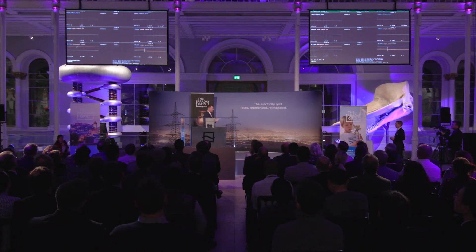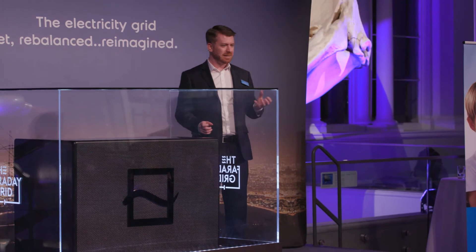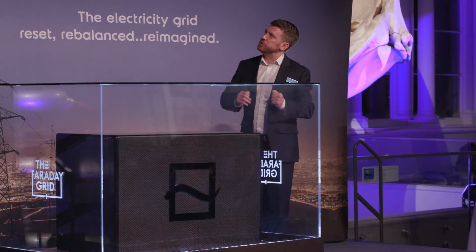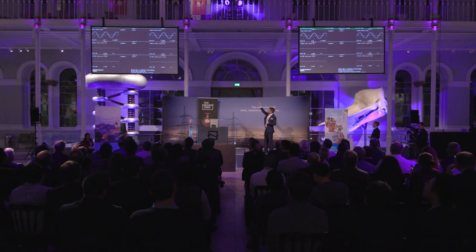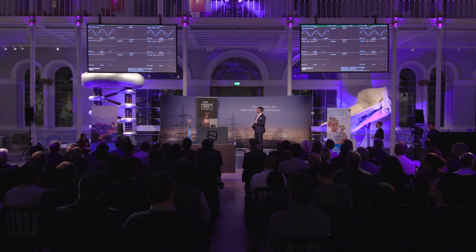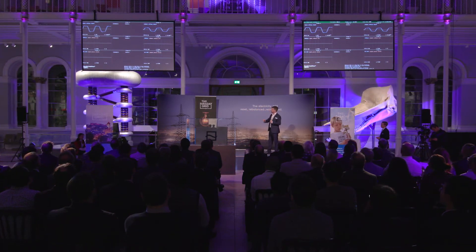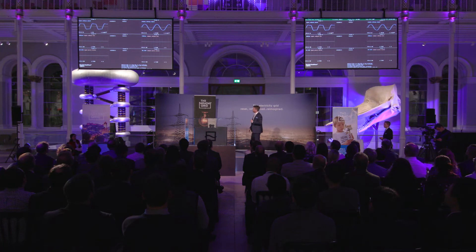The third test tonight will be harmonics. One of the issues with power systems has always been maintaining a clean waveform in the system. When we get noise on this waveform, we introduce power quality issues and inefficiencies. We use AC power, so you can see here we have on the input side on the left an AC sine wave, and on the output a nice clean sine wave as well. With our control turned off, if we add some harmonic distortion to the input, this will get passed down to the secondary. However, if we turn our control system on and act as a Faraday Exchanger, we're able to remove this noise from the waveform.